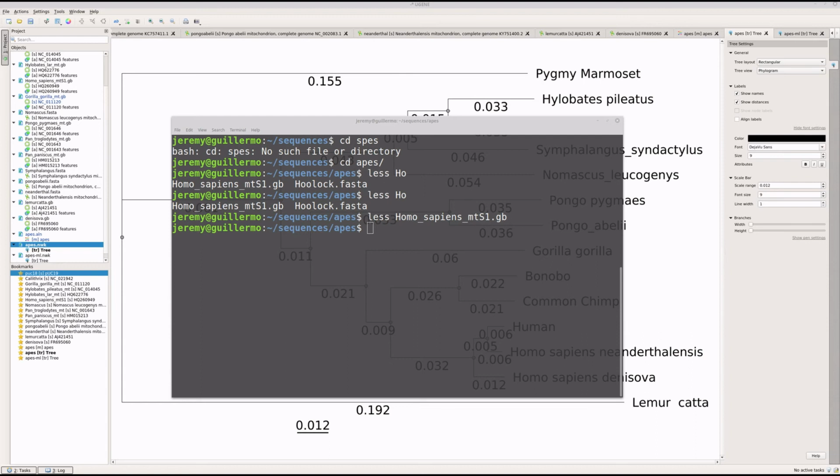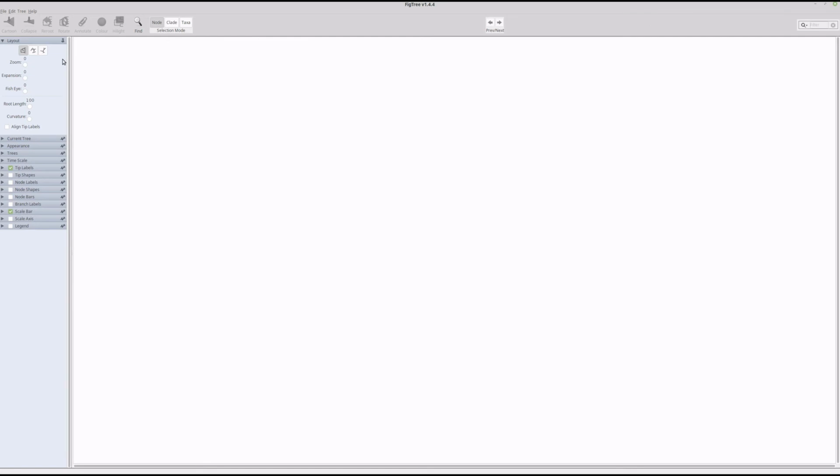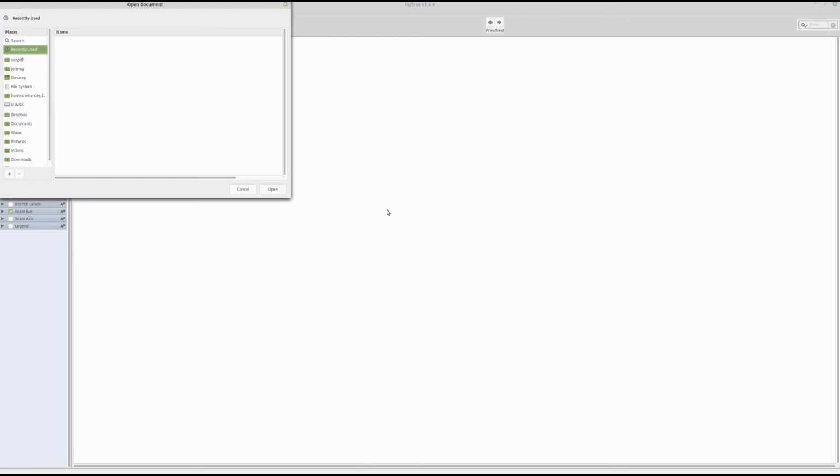At this moment in the background, I'm waiting for the software to load properly. And here it is. This software is called FigTree. And FigTree is great for helping us manipulate our trees so that we can view them better. So here we go. Let's open up one of our tree files. And basically, we have to find it. It's in our home directory, wherever that may be.